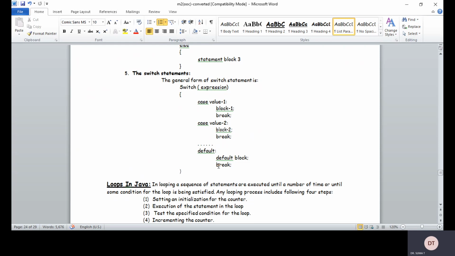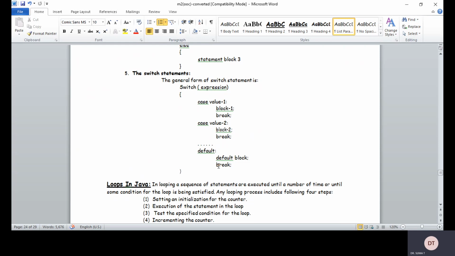Case is a keyword where different conditions are chosen based on the expression present inside the switch. The case values will be an integer value or a character.